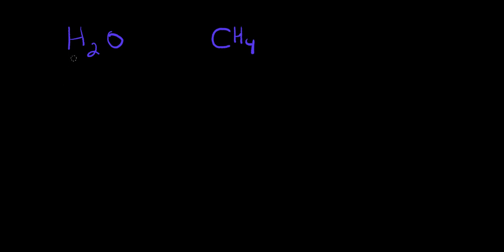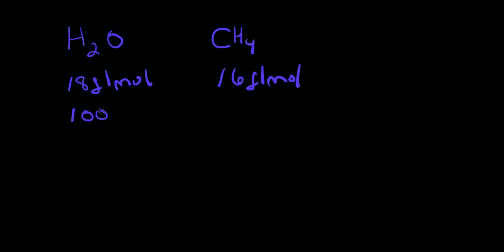Okay, so a couple of things. Water's molar mass is going to be 18 grams per mole. And in comparison, methane's molar mass is 16 grams per mole. So they're pretty close as far as molecular weight goes. We know that at STP, water boils at 100 degrees Celsius, and on our chart before, we saw that methane boils at -164 degrees Celsius, which is almost 1.5 times lower.